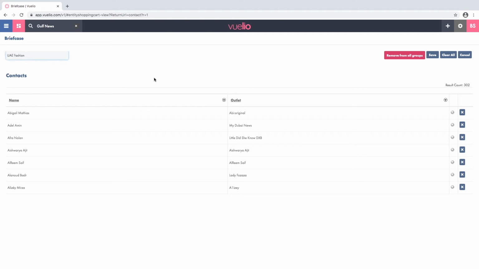So you might have made your motoring list a couple of months ago, whatever it may be. So things do change in your list. Our researchers are making changes in the database every day, and that can obviously affect your list. So if a person leaves a publication, or a publication closes down, and that gets deleted in our database, then they would automatically drop out of your list because they no longer work there, or the publication no longer exists. But nobody ever gets added to your list unless you add them yourself, because obviously you need to have control over what's in your list.